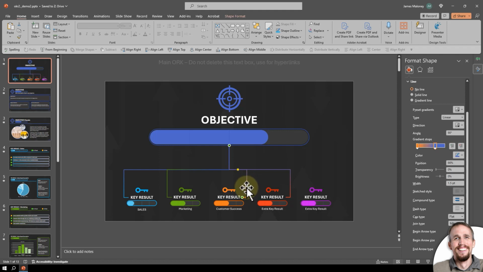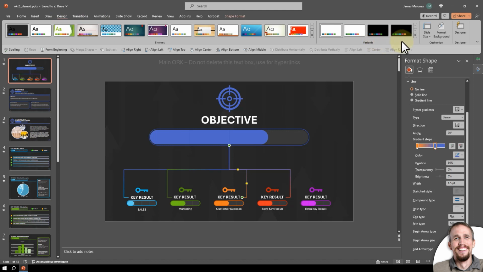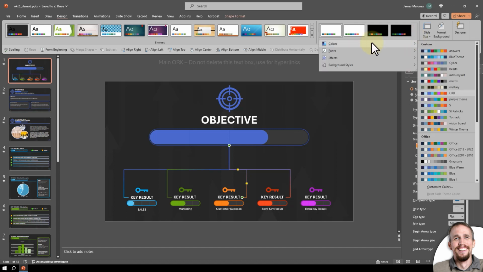But before I do that, I'm going to show you how to change the colors of this template if you want to change the colors. And by doing that, you need to go to the Design tab right up here in the top menu. Go over to this section right here where it has these blank theme color layouts, and then click this little drop down right here. It's kind of hidden. So this is the variations. Click on that and then go to colors, and it will be this color right here, or this theme that says OKR. If you right click on it, you can edit that.